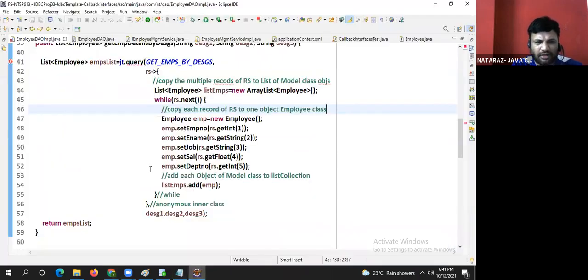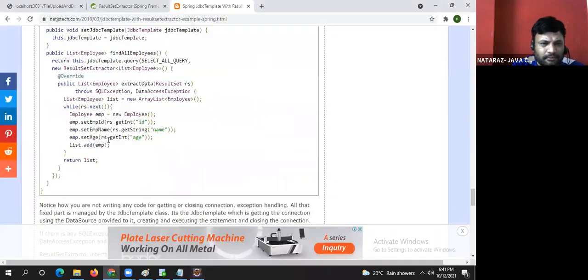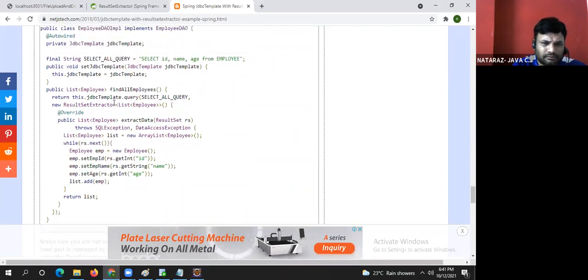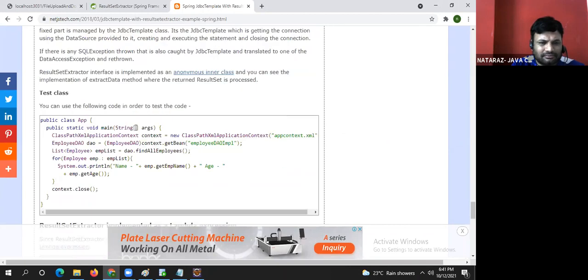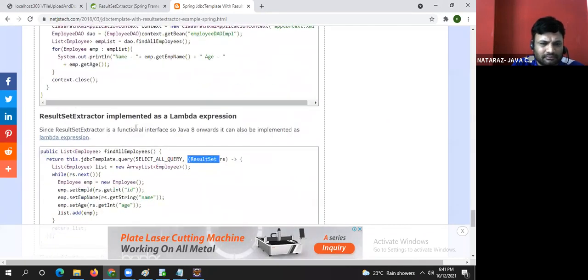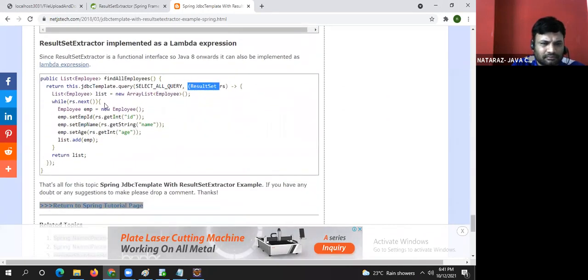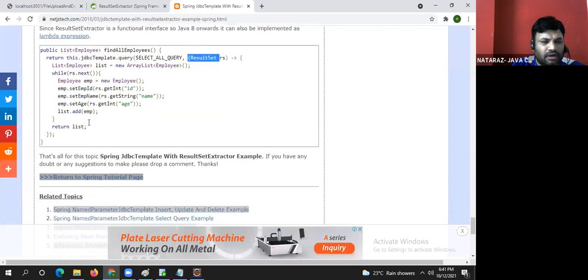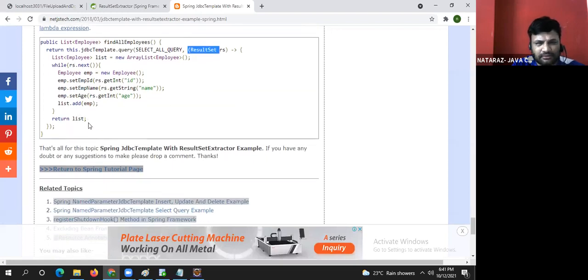Understanding? Okay. But we are getting an issue with what? The third parameter.